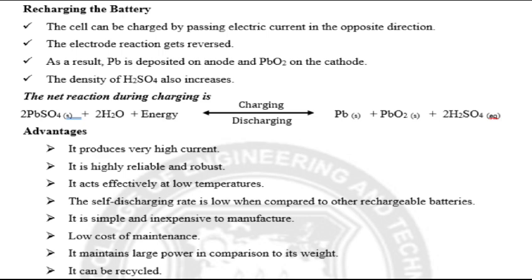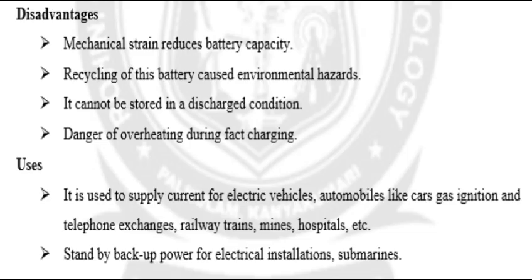And the advantages: it produces very high current. It is highly reliable and robust. It acts effectively at low temperatures. The self-discharging rate is low when compared to other batteries. It is simple and inexpensive to manufacture, with low cost of maintenance. It maintains large power in comparison to its weight. It can be recycled.